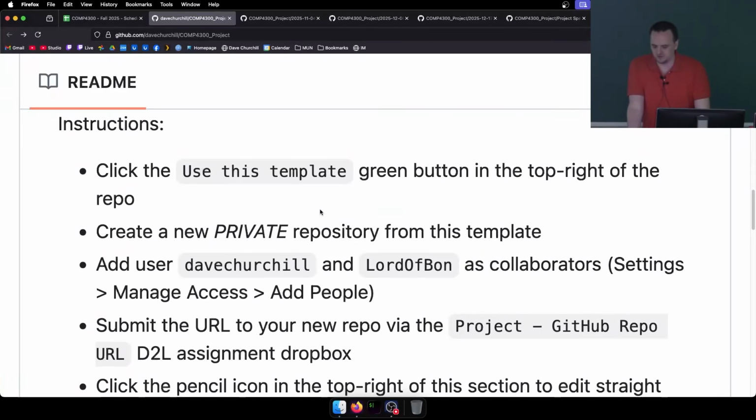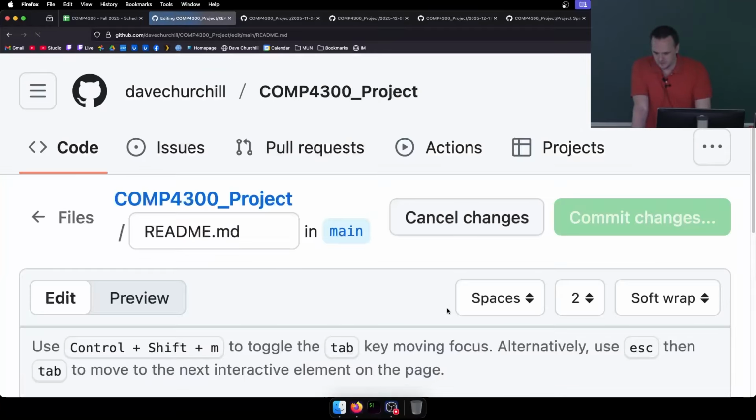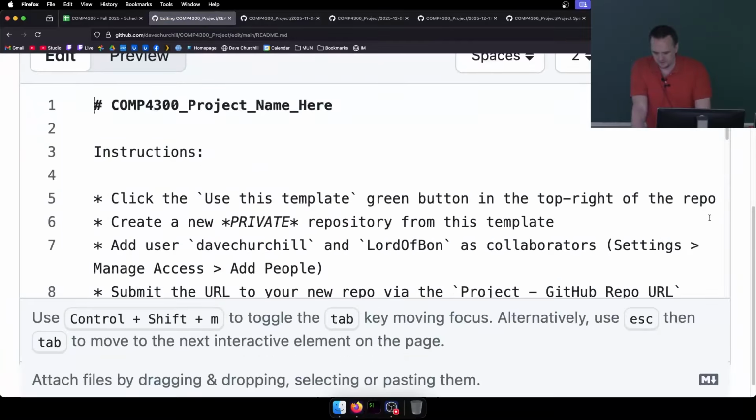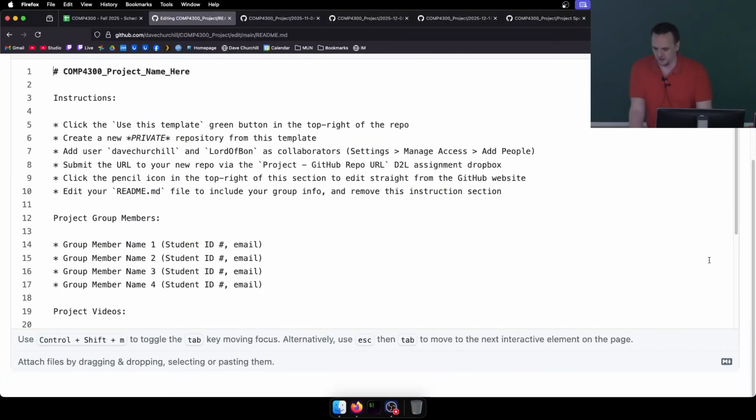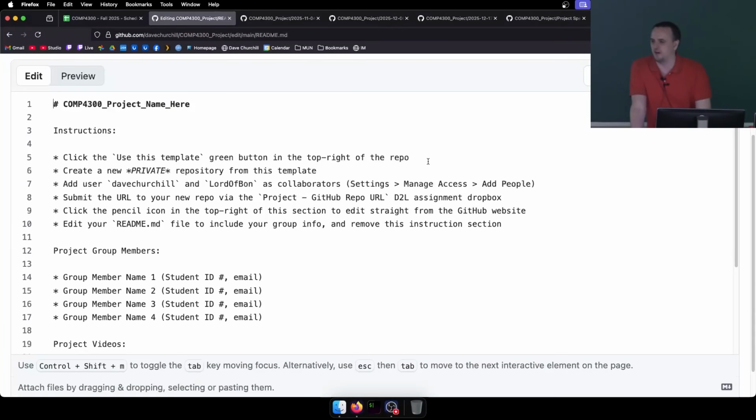And this is just how GitHub repos work. Like on the front page, typically you list who did it, a little screenshot of it, the URL to any videos about it. This is also sort of for your own benefit to get used to using this. And just as a demo of that, if I just click edit this file, and then I come down here, now this is a bit mangled because I'm zoomed in a lot, but any README file in the GitHub repo, you can actually edit right in GitHub. So you don't need to like clone this and then push it in order to make changes to this.